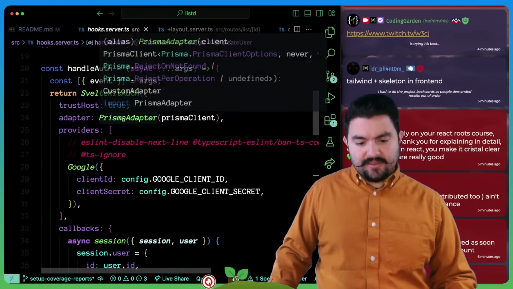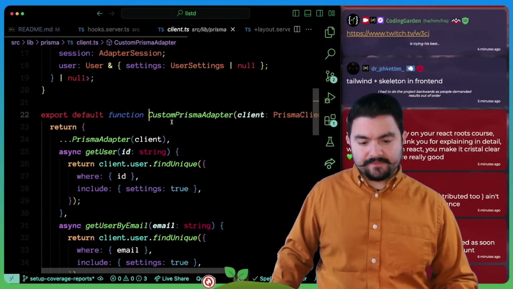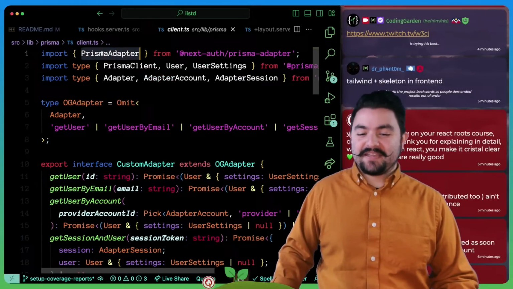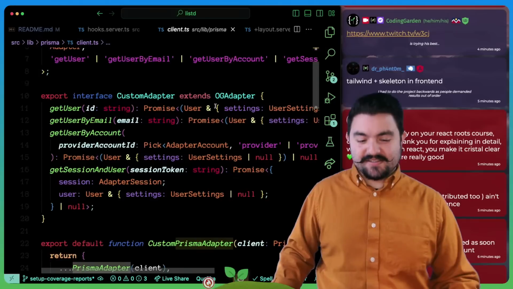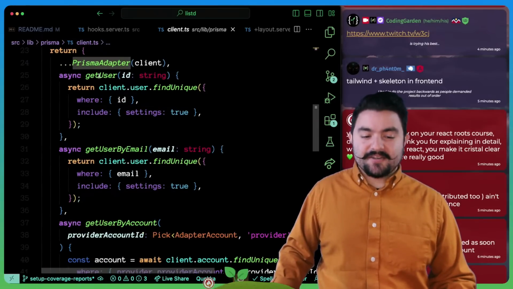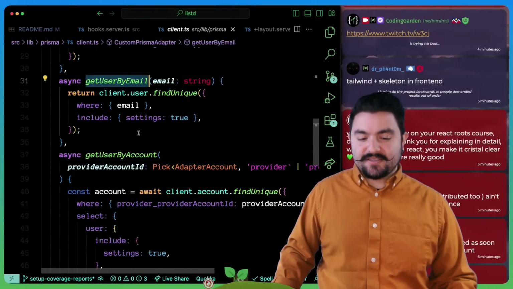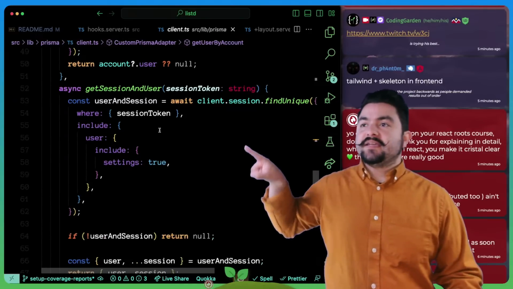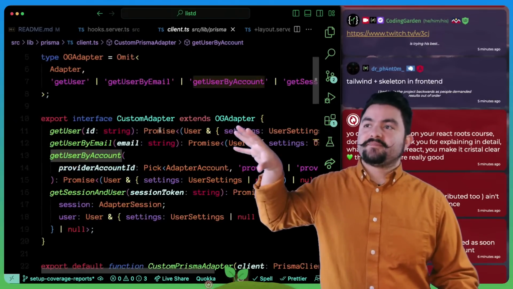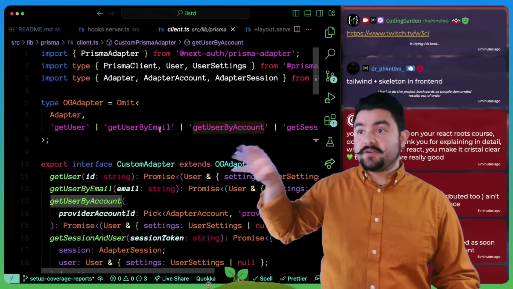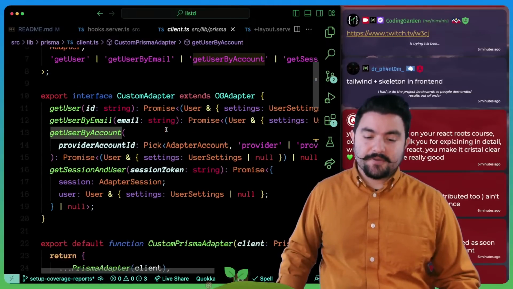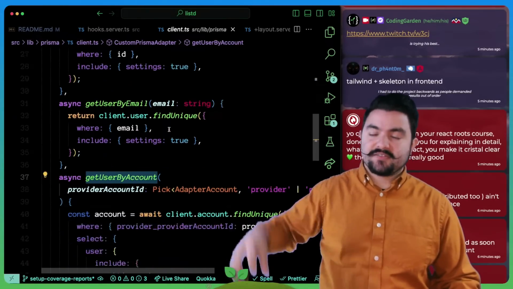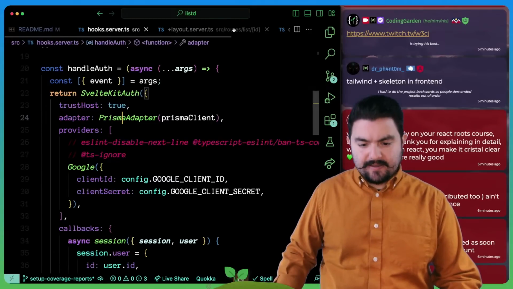So you'll see that this Prisma adapter is actually a custom Prisma adapter, and we're wrapping the existing Prisma adapter that comes from NextAuth. Because we wanted to override the get user function, the get user by email, get user by account. Right now, there's not a good way to override these functions when you're using NextAuth or auth.js. So we had to write a custom adapter so that we could have custom queries to put things on the user object and stuff like that. So that's one thing we did.